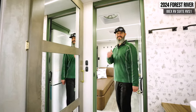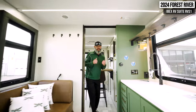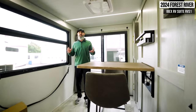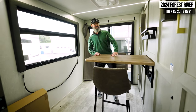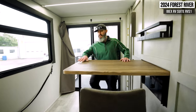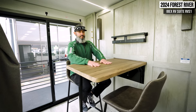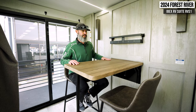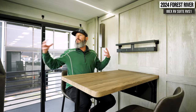All right, last is super cool. We're gonna get into the back area here. Anybody working from home, you work remote, this is awesome. So now you have a workstation kind of bar set up that you can hook up, throw your laptop up, get some work done during the day or during the night. But we can also obviously use this as a dinner table or a table to seat a couple and have a nice meal. But this is really big and open.